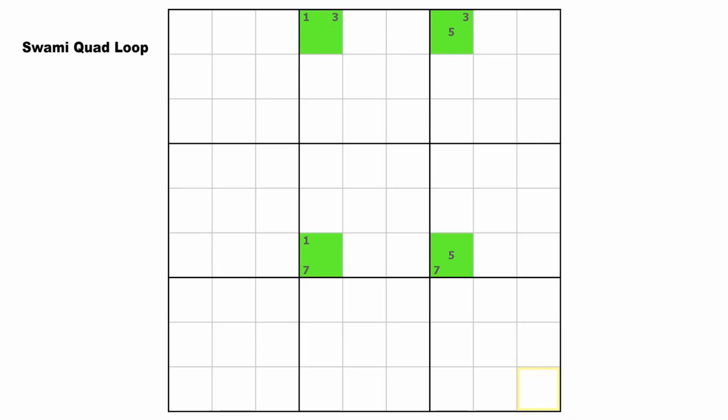Let's give these candidates letter names so that we can later apply this principle to any 4 candidates that might be in 4 cells arranged in a similar manner. Let's call them 1 A, 3 B, 5 C, and 7 D, okay? So going around clockwise and starting in the upper left, we have AB, BC, CD, and finally DA.